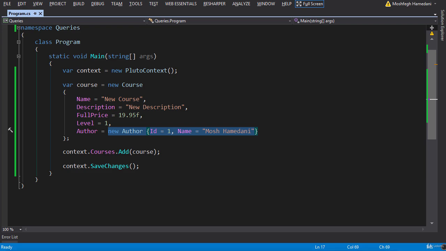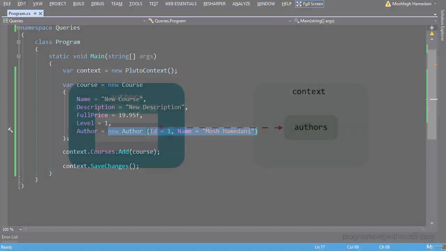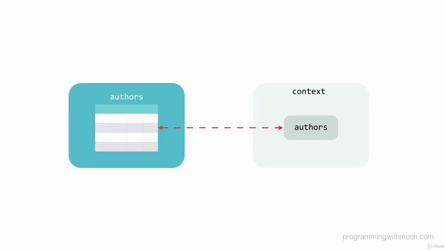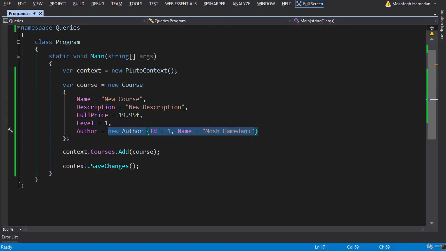Okay, now let's explore the first approach, using an existing author object. So in WPF applications, our DB contexts are long-lived. So they stay there in the memory as long as the window is open. We dispose them when the user closes a window. So we might already have this author object in the context. It could be there because we bound the list of authors to a list box or data grid on a form. In that case, we can simply get it from the context and set it here.